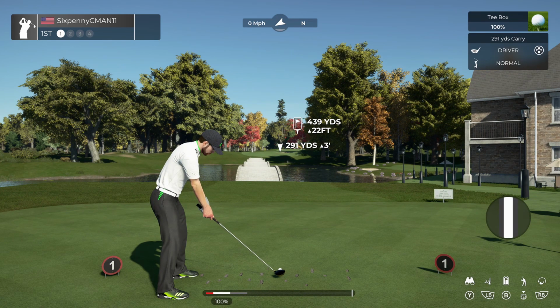So this is a course that I created in the very first golf club game, and now I just use it to practice and train, and it allows me to turn off the wind and adjust the wind to different levels for demonstration purposes. So today I'm going to take a look at elevation changes and lie percentages to help you understand how these two categories are going to affect the distance of your shots.